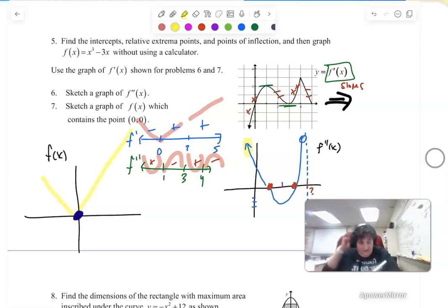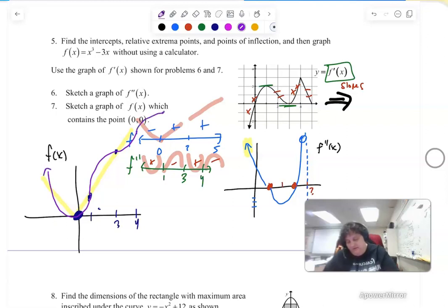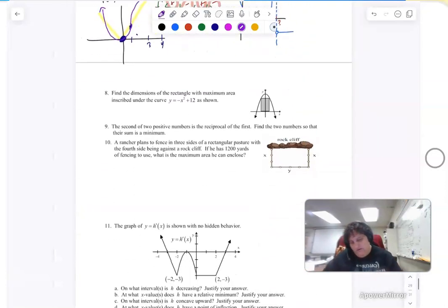Now, at 1, I have an inflection point. At 3, I have an inflection point. And at 4, something's happening. Okay, so it's going to go concave up, concave down, and then I'll go concave up from 3 to 4. And then it'll keep increasing, but it'll go concave down again. That'll stop, that'll go. Okay, something like that. These are kind of more like touchy-feely kind of graphs. Just make it look about right, and you're good to go.